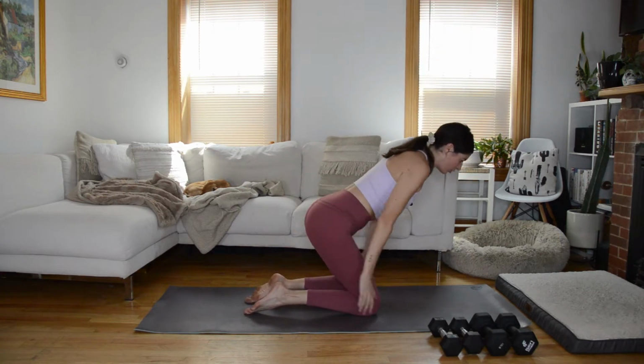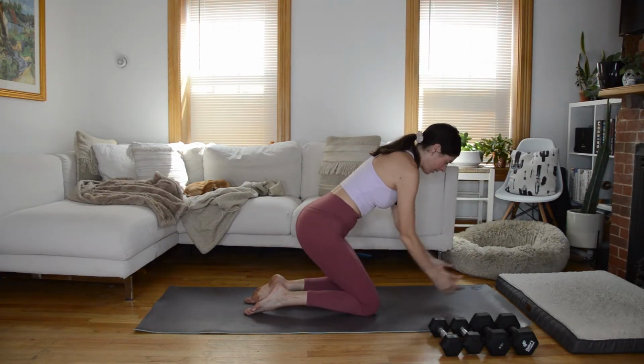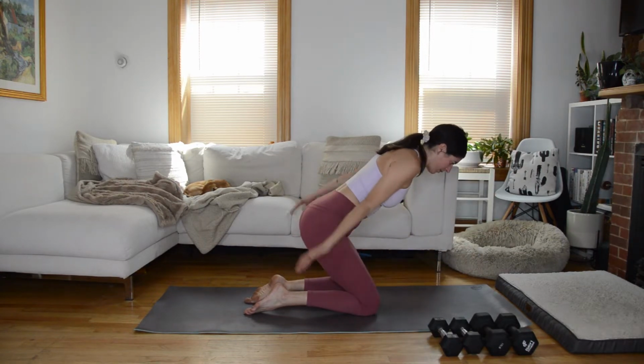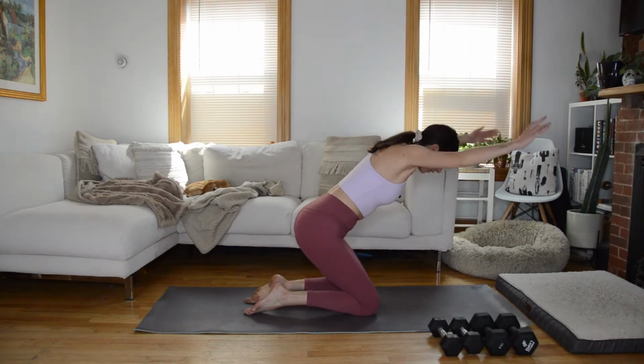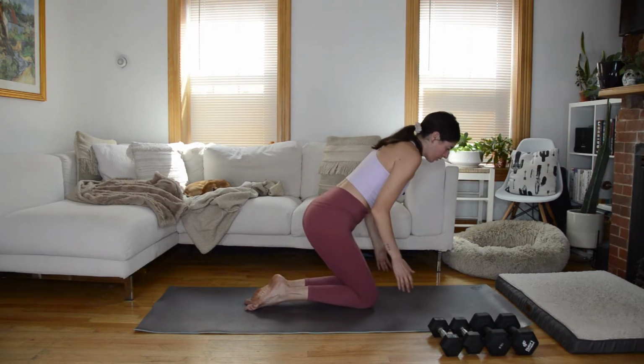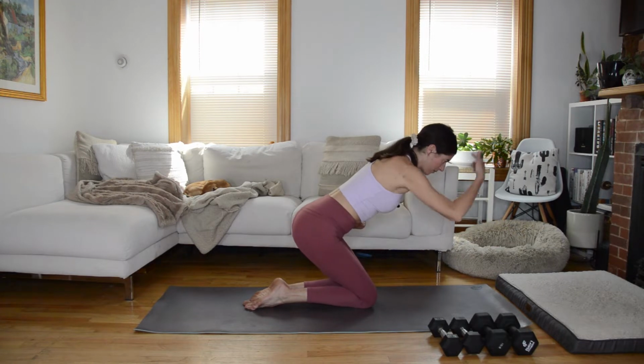Let's hold in our hinge position and just trace arm circles. So nice big circles without flaring open the ribs. Switch direction. Now, if your legs are apart, I want you to bring them together. One more circle. Bring those legs together. Make sure you're really setting the hips back long through the spine.